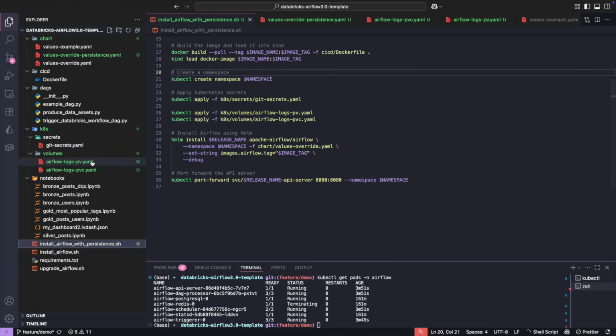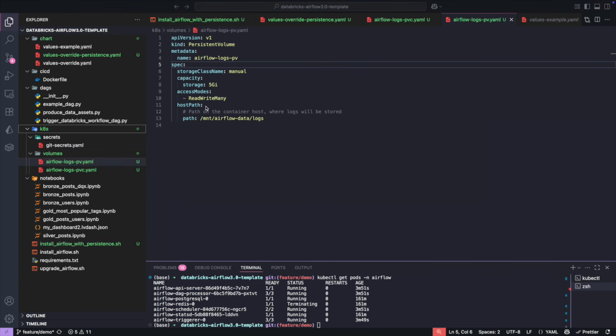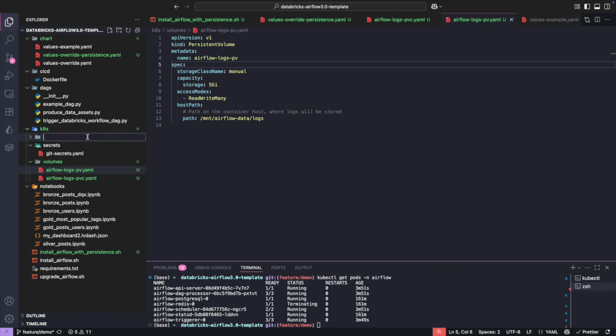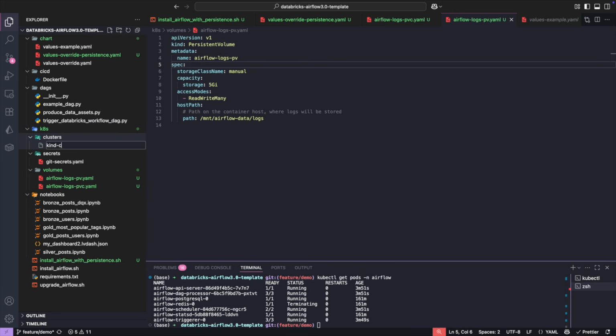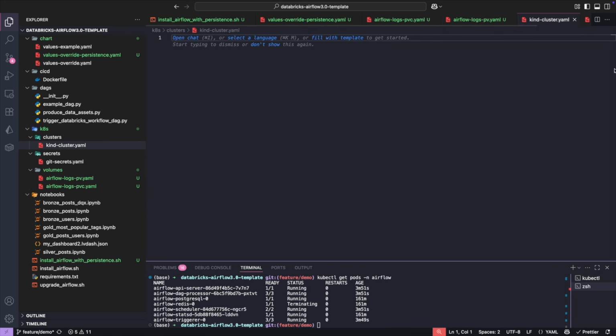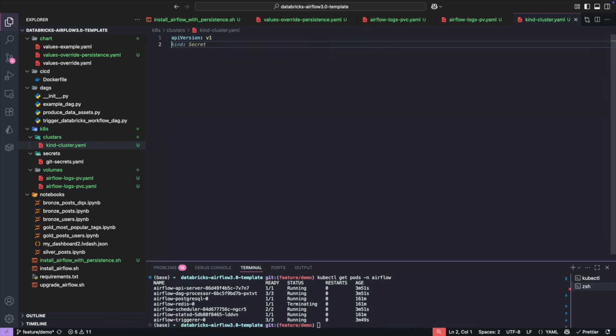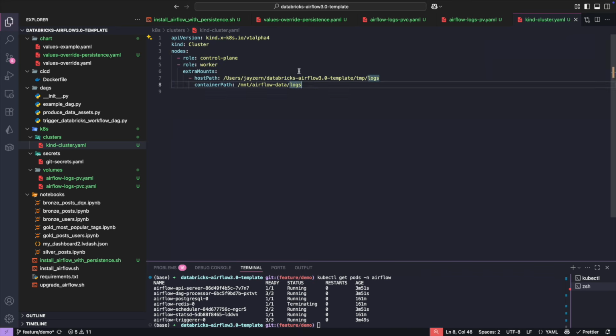One more thing we need to do is modify my kind cluster. So let me create a folder called clusters. Let's call it kind cluster. I'm going to create another mount on my local machine. Let me just copy paste some code here.